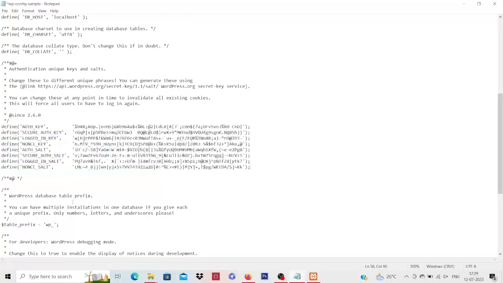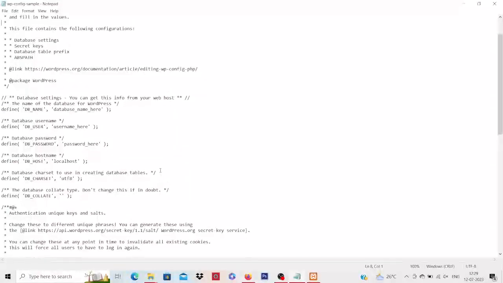Nothing else to be done. Now save it. All right, we have successfully connected our files with the API to make any changes, to use any authentication, to allow our website to be more flexible.